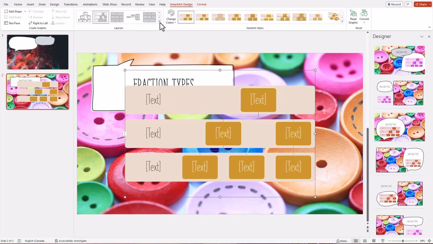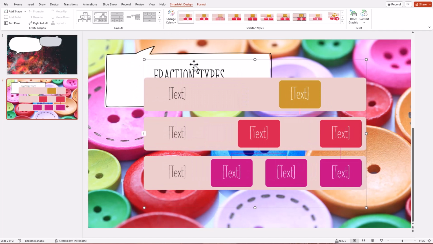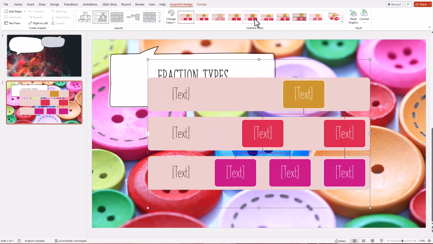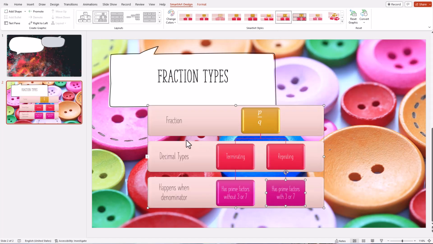I can play around with it, not only in terms of the looks by changing the color in diverse ways by which it can be represented like this, or we can introduce some kind of depth in here which looks like this. In here we're going to express fraction types. And now once you're done editing your specific SmartArt in terms of hierarchy here, our next step is to be able to introduce animation that affects not only everything here but specific elements in this particular SmartArt.